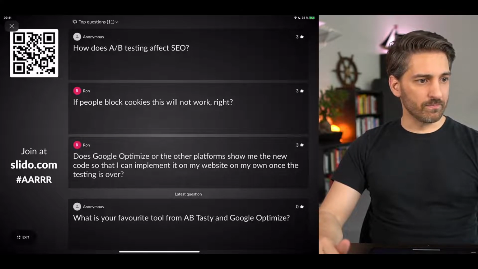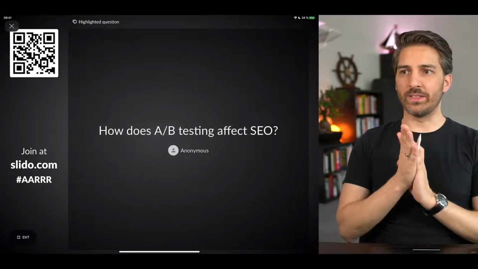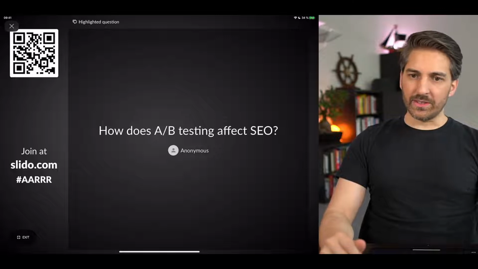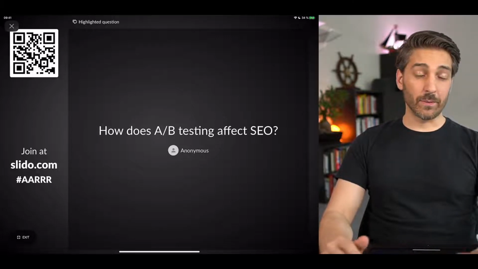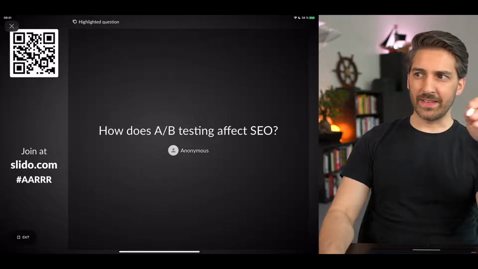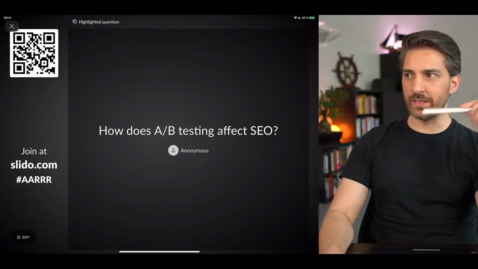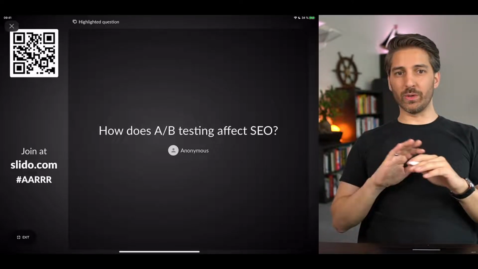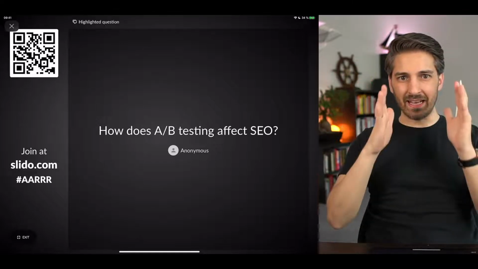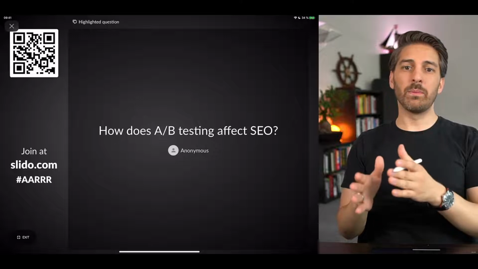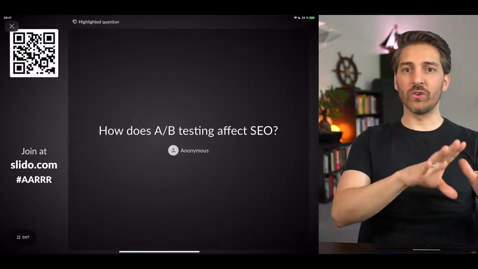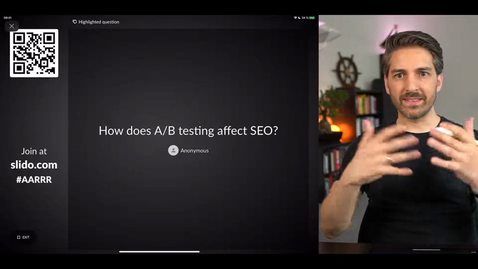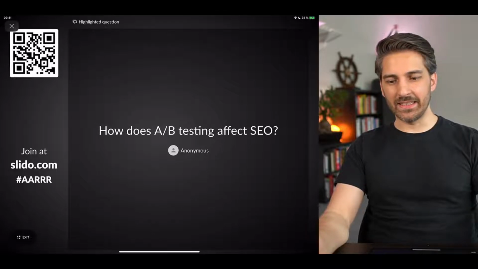All right, so the next question is, how does A/B testing affect SEO? Yes, there are some impacts. So A/B testing has, for example, the disadvantage that the page speed is decreased a little bit, which can be a negative effect for SEO. This is why we usually do not do a global A/B test, but we set A/B tests for a specific set of audiences, maybe a certain percentage of your visitors, and we do those on specific landing pages. But if you have a global A/B test, site speed can be something that is affecting that.